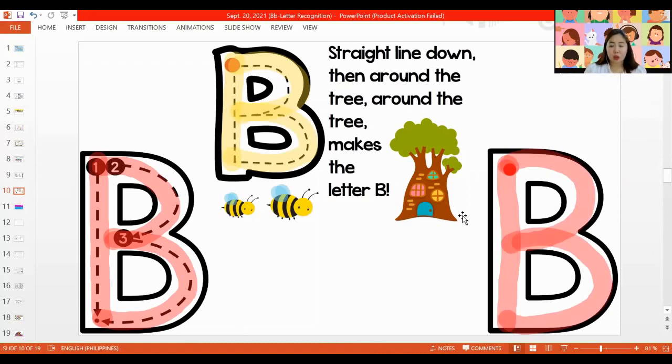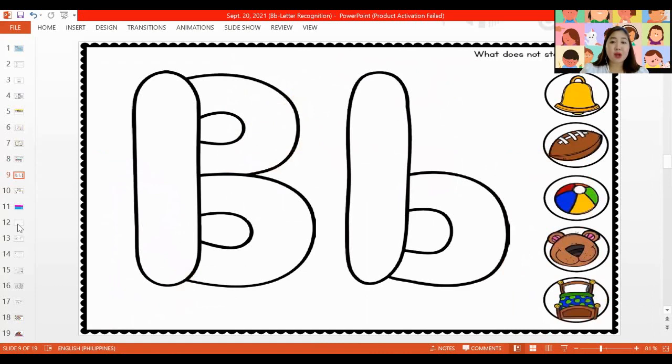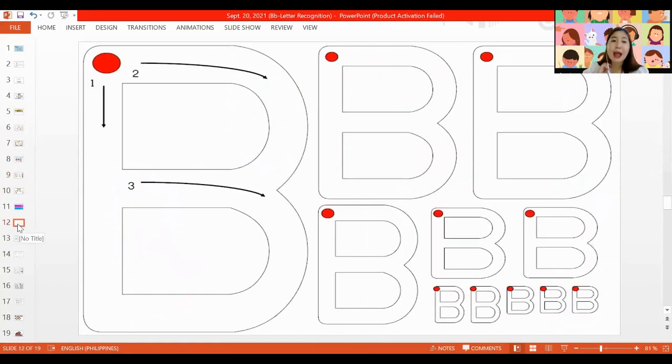Teacher will practice with you. Start at the top. Straight line down. Go back to the top. You make a curve. Stop and make another curve. And we have our letter B. Very good. Did you trace also on your whiteboards? Good job. So now it's the time for us to write our capital letter B so we can practice.